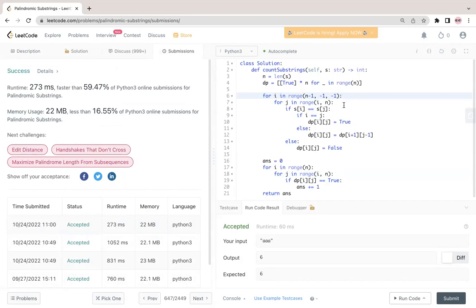And the space complexity is big O of n squared as well, because we create an n times n table to store each entry.